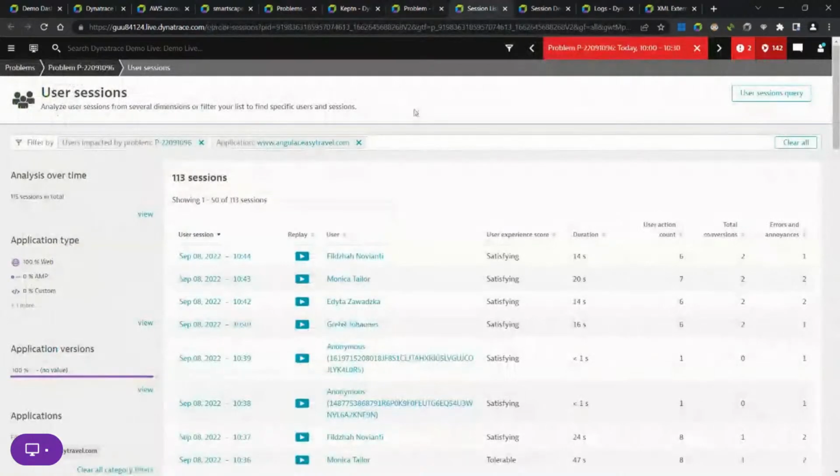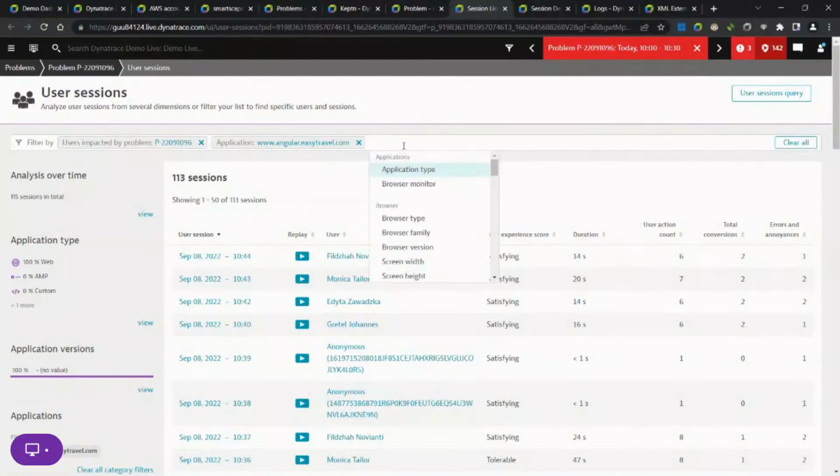Well, Dynatrace has what we call real user monitoring, or RUM. Our real user monitoring will be capturing user sessions from the people who are going onto our application, and we can take a look at exactly what they were doing on the website and how maybe this error was impacting them. So a common use case is that maybe you have a support team where people will call up or say, hey, I have some issues. And now it's the support team's job to actually see if the problem is, first of all, there. We want to make sure that the problem is actually actionable, and we can confirm that. And we want to see how we can fix that.